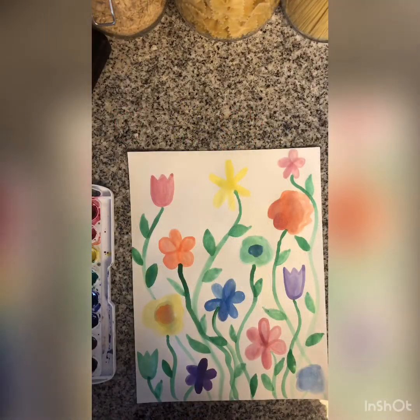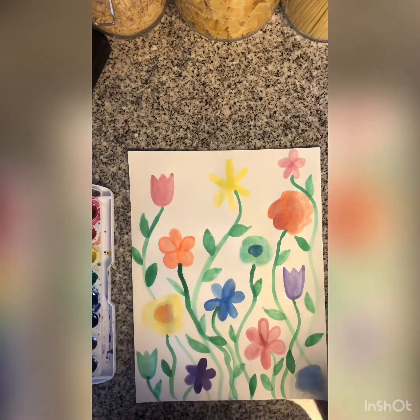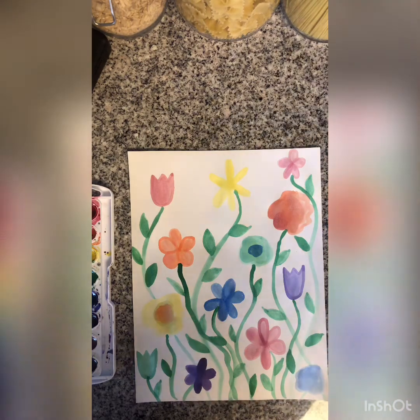So I have finished my leaves. I'm gonna give this a few minutes to dry, and then I'm going to show you. You could leave it just like this if you want, but I will show you in a little bit ways that you can add some details to this, because I know sometimes when you're using paint, it's hard to get it to look exactly the way you want it to. So I will show you in just a second how to add to your painting.